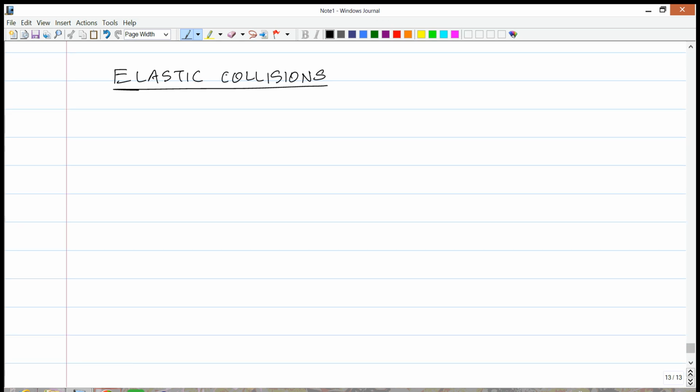Once again, if you go back to the definition of an elastic collision, in an elastic collision we know that the kinetic energy is conserved, so KE is conserved. So if you're told in a problem that the collision is elastic, then you can assume that the kinetic energy is conserved, which means that KEi equals KEf. So this is one setup that you can use. KEi equals KEf makes life very easy.